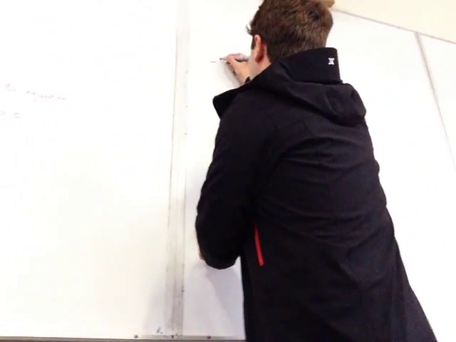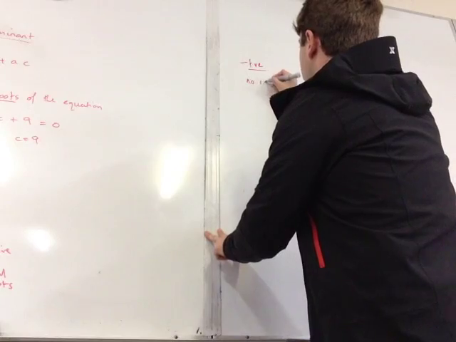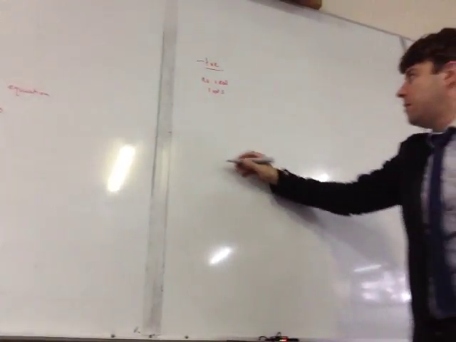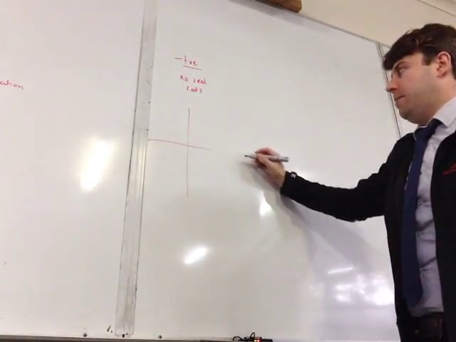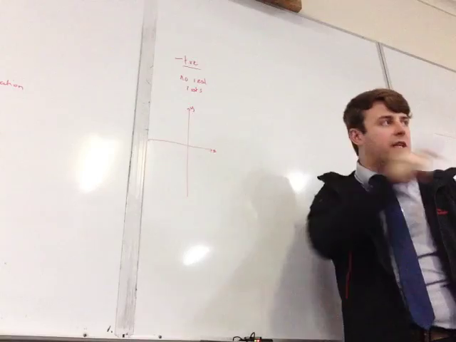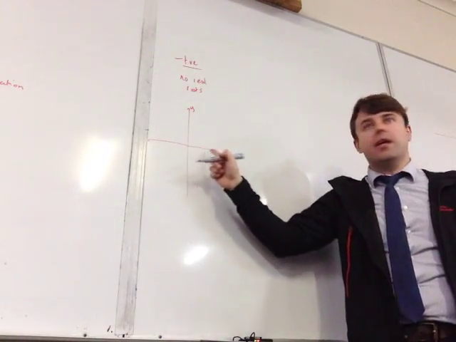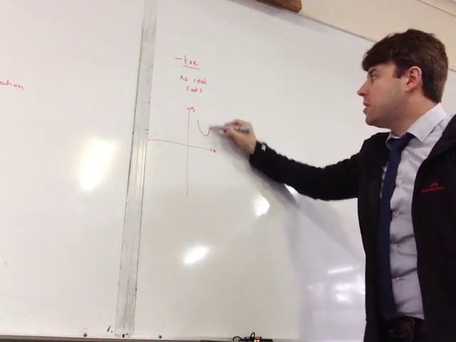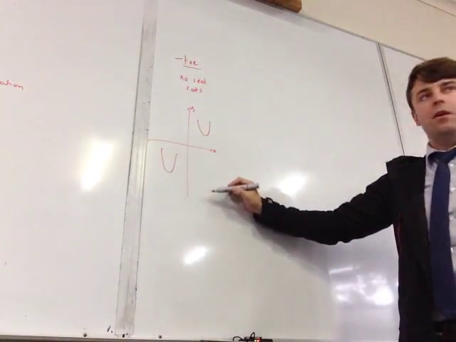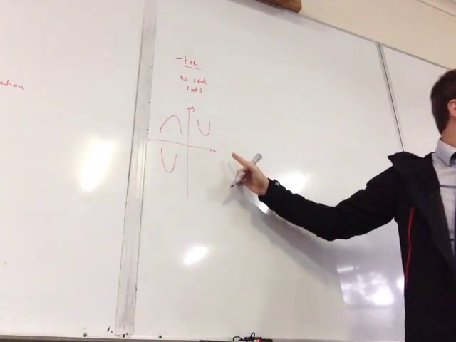If it is negative, that means it has no real roots. And if we were to draw a diagram, or you had to choose from a diagram, if it has no roots, that means the parabola doesn't cut the x-axis anywhere. Because roots are solutions where it cuts the x-axis. So it's drawn somewhere in the air like that. Or maybe it's down here. Or maybe it's upside down there. The point is, it never cuts the x-axis.